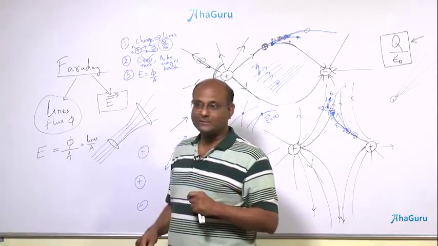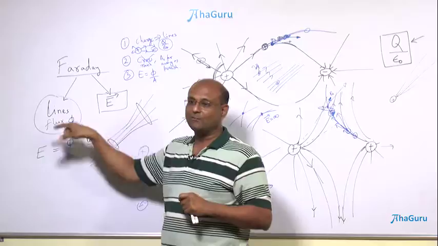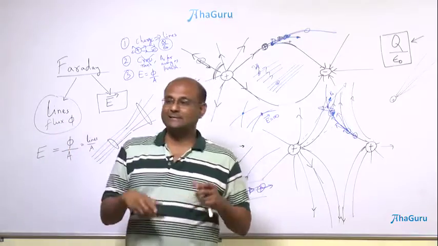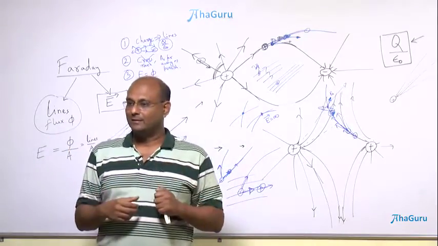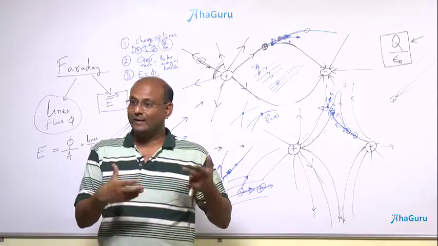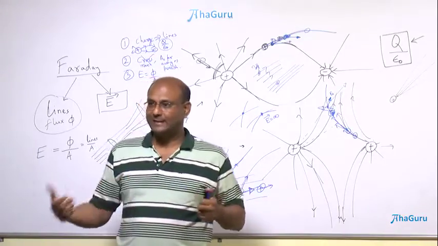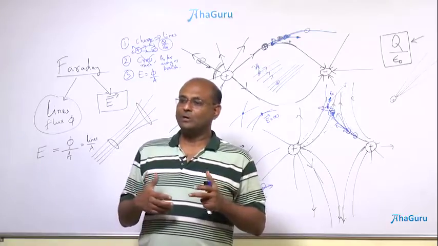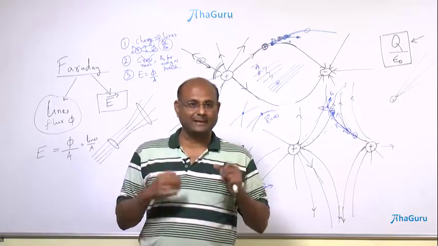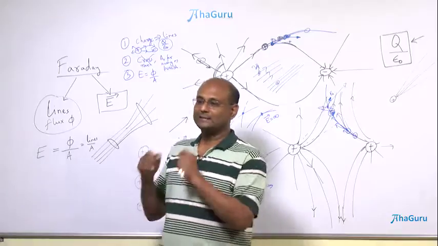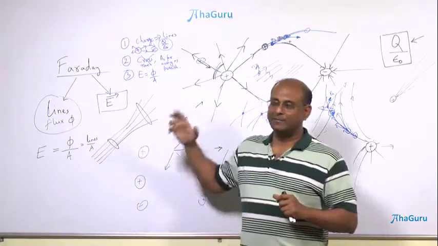Today what we are going to see is that we will use the idea of lines and try and see whether we can quantify it by just using lines, whether we can calculate things like electric field very, very simply, and we will find that that is really true. And it is not true for all situations, but for many symmetric cases. Okay, so let us try and do it in a couple of situations, then we will understand it better.